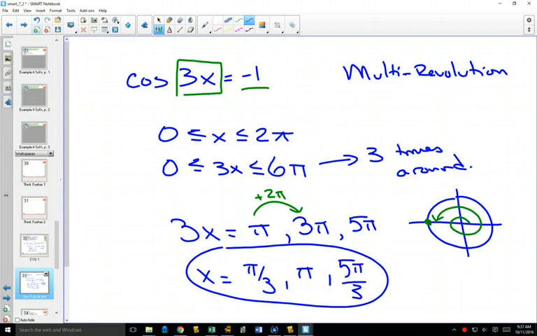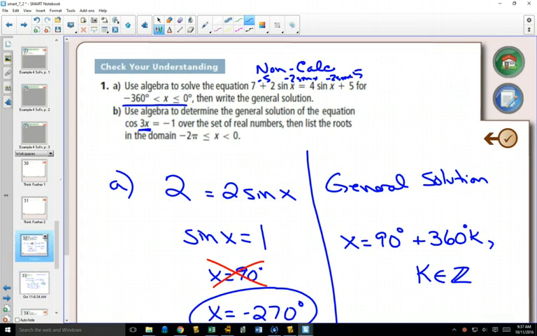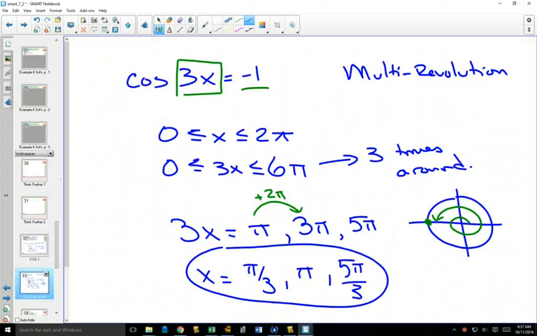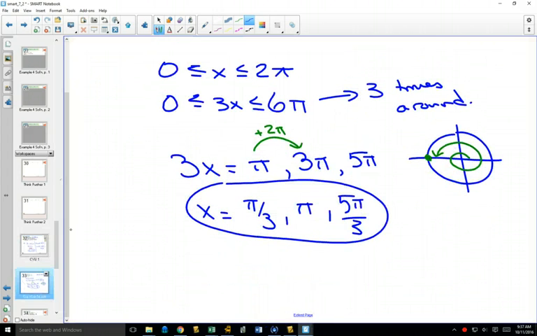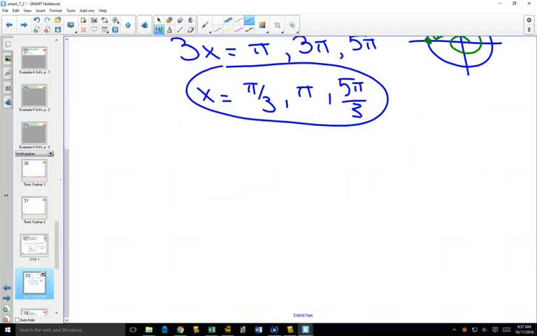And just like we've been normally doing, what did I do? I just solved between 0 and 2 pi. Now I'm going to go back and see, what did my question ask for? What was the domain that they wanted? Well, they said, let's find the general solution. So the general solution says, find your answers between 0 and 2 pi.